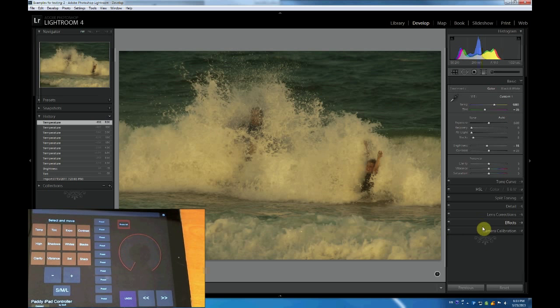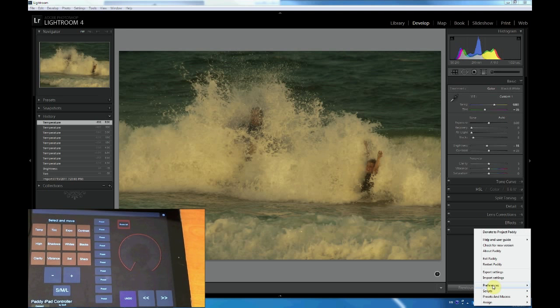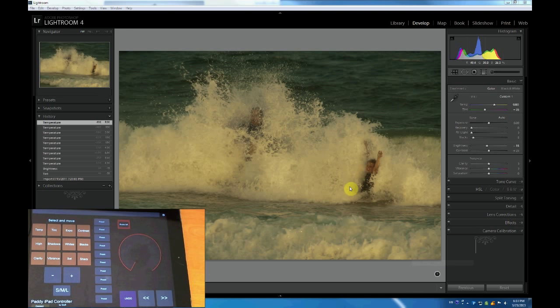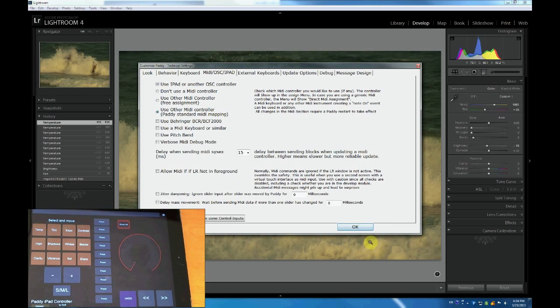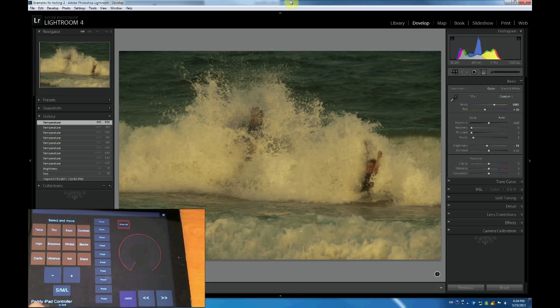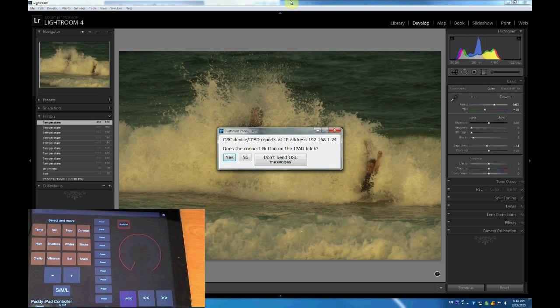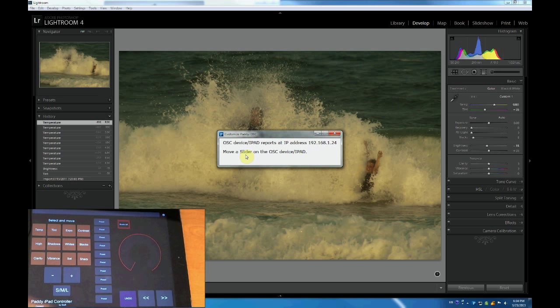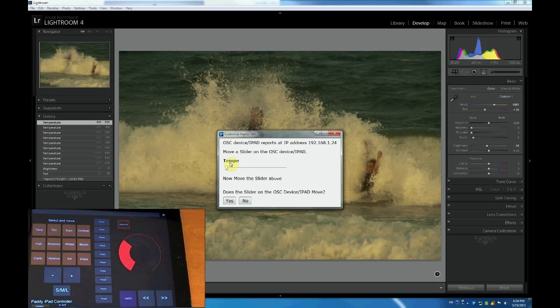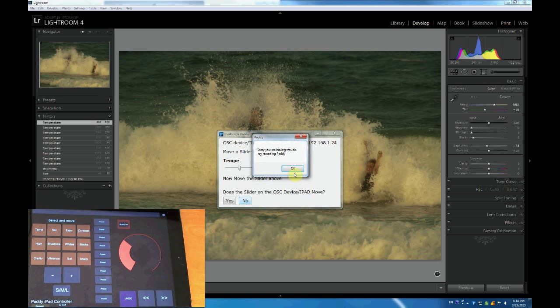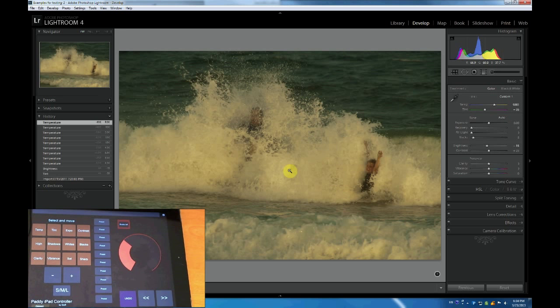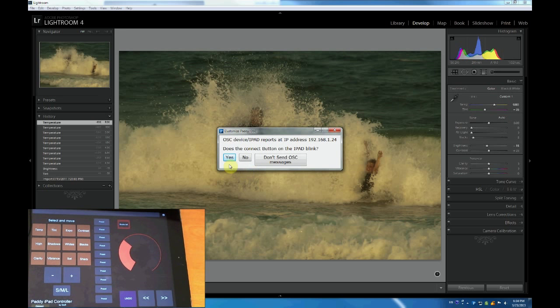We hop over to Lightroom. You make sure that in Lightroom we have the preferences, OSC iPad, on. Okay. So let's try to connect. Hit the connect button. And it does not, unfortunately, blink. I'm going to do this by moving the slider. It recognized that we mapped temperature, so there were some typos here. It doesn't work the other way, though. I still have to work on this a bit. But that's okay. I found out that if you just do it again, it often works, not in our case here.